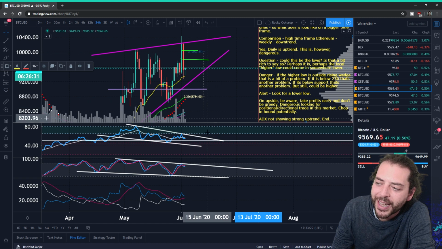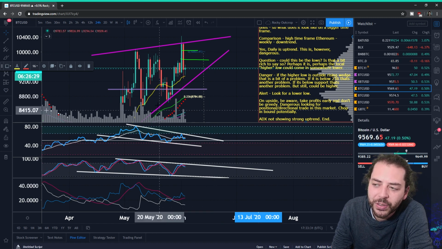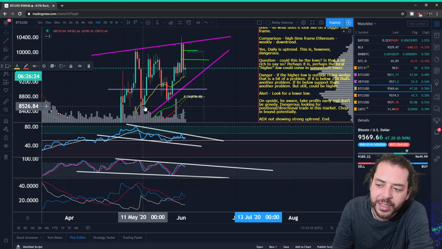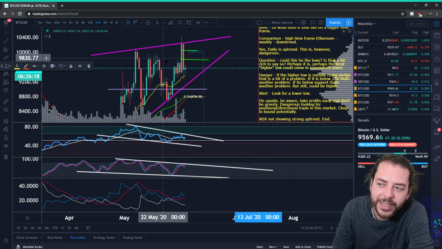So let's move on past that. What we've learned so far is that there's an upward trend on the chart since the 11th of May. However, it's a bearishly divergent upward trend. You can split hairs about it and try to make the case that it isn't, but generally speaking, if you use either of the actual previous highs, it's bearishly divergent.